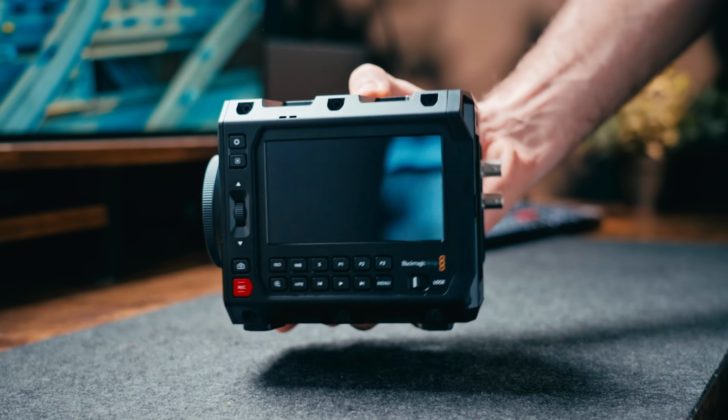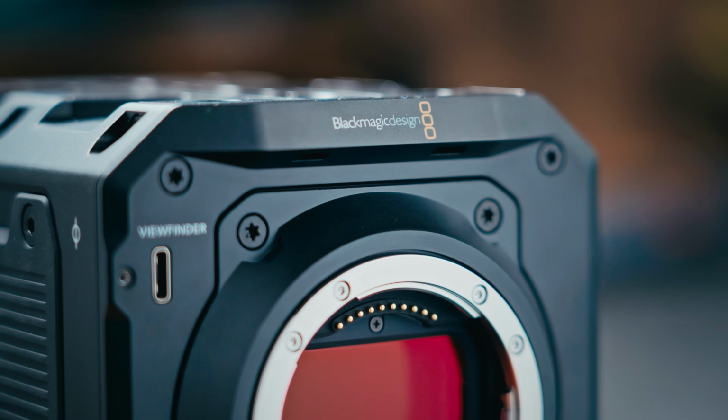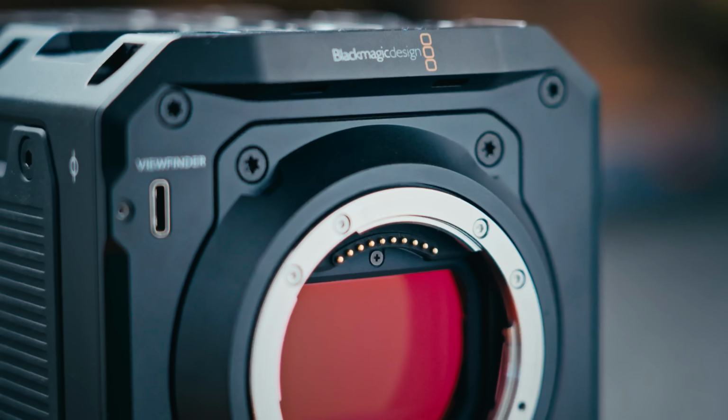And again, I get that. I would have also loved the option between HDMI or SDI, but that is for someone coming from mirrorless cameras, and these missing features are things you would also not find on other much higher end cinema cameras. And I think Blackmagic saw the target market for this camera to be DPs who have matte boxes with NDs or other ND solutions, who have their own monitor, and who are going to prefer the industry standard SDI instead of HDMI. So I would say if these missing features are in fact a total deal breaker for you, then perhaps this camera is not the right camera for you.